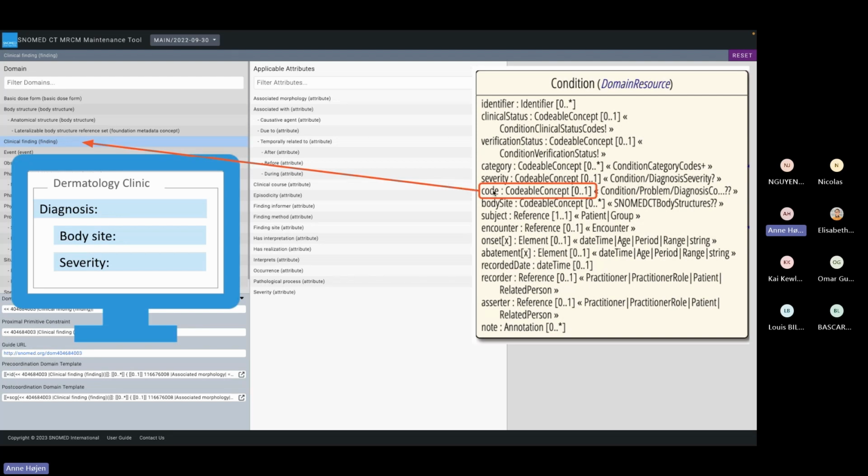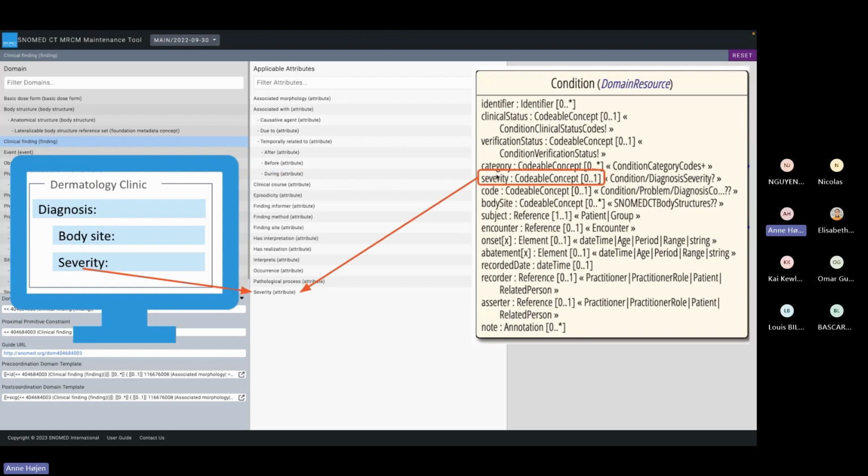So the clinical finding would be represented in the codable concept or the code for the condition. And the severity also has a field on its own in the condition resource. And the severity would be represented here, and the range for severity is as I showed you before. So that also fits well into the condition resource, and the finding site is the body site for the condition.